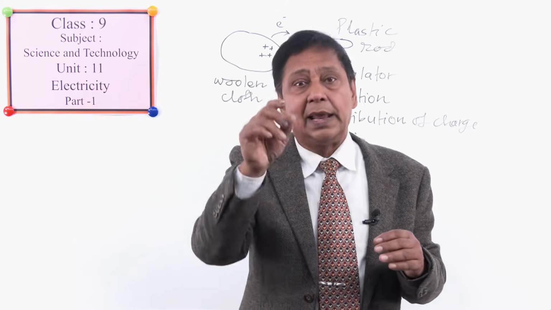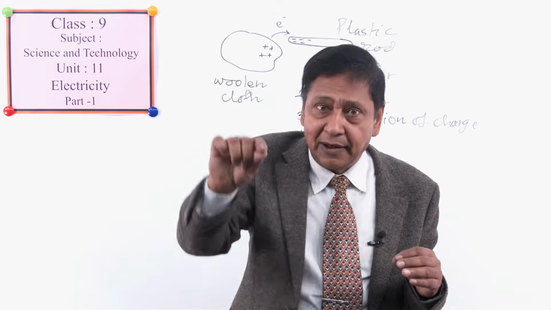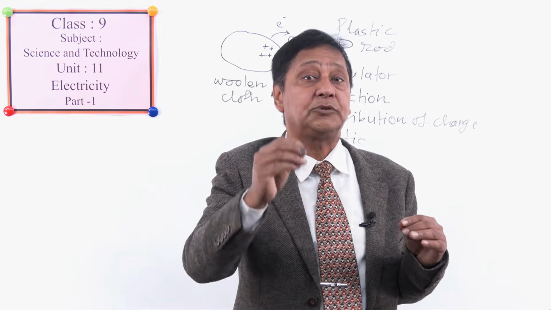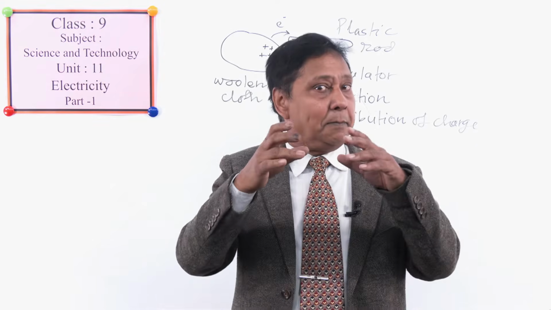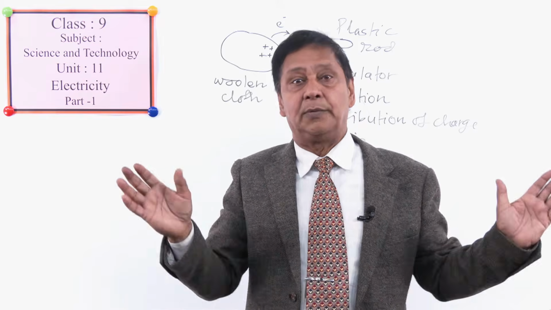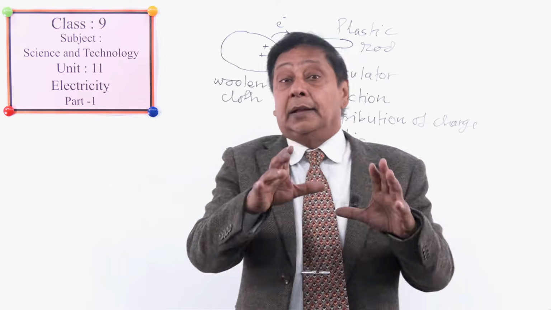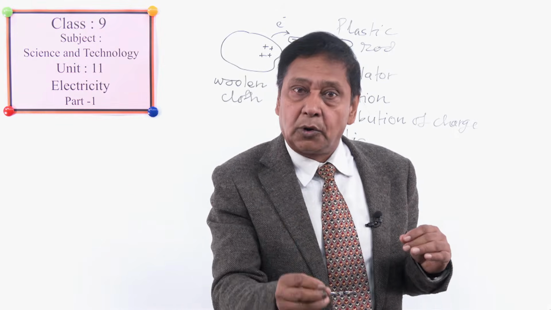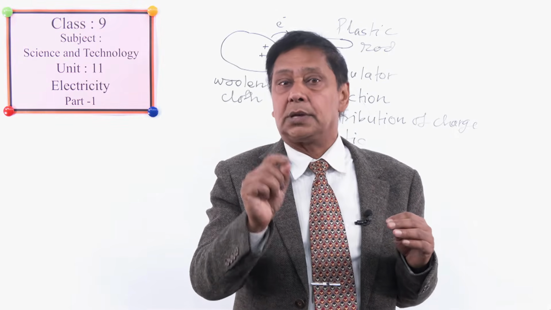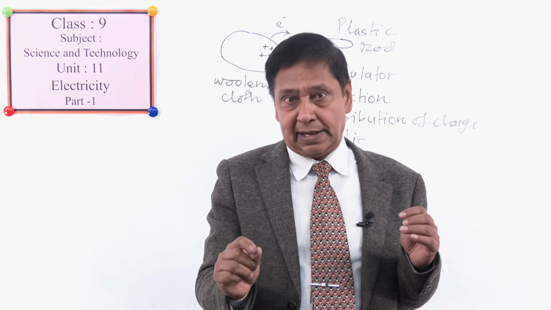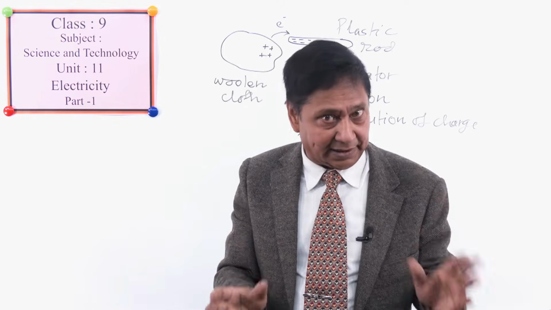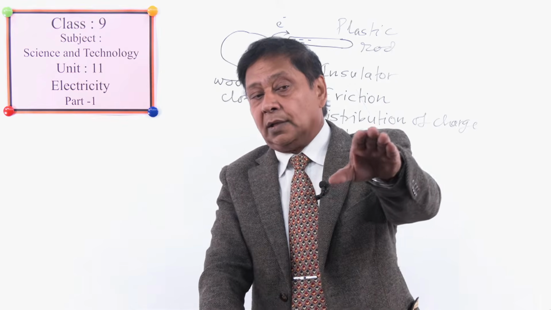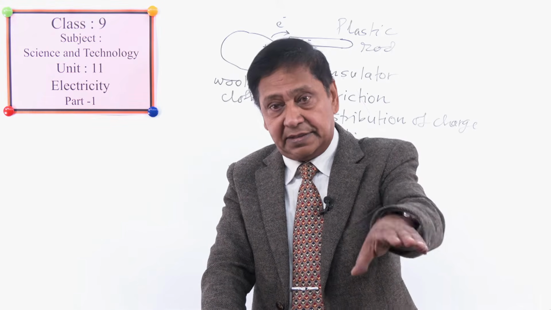Second point, electrons lie in the peripheral part of the atom, that is the outer part. That's why the chance of transfer of electrons is maximum, but protons never transfer. That's why if a body becomes electrically charged, then the production of charge is because of the transfer of electrons, nothing other than electrons. Okay, now let's go back to static electricity and current electricity again.